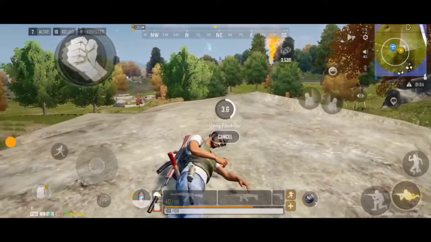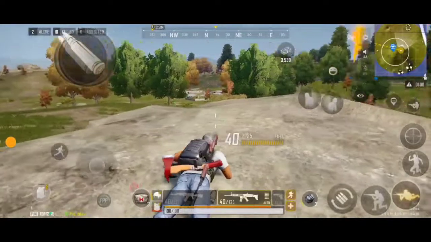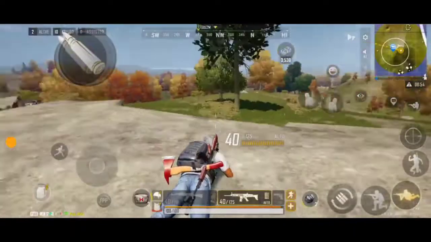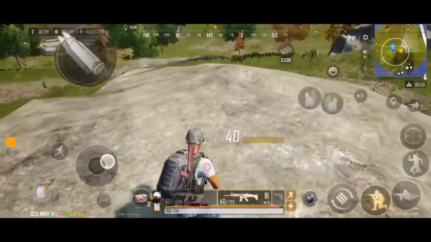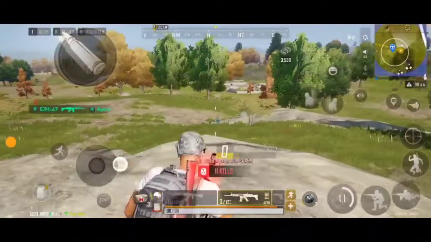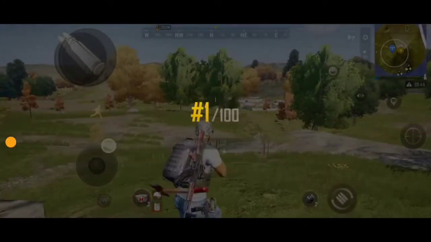So let's use a painkiller so that our energy bar will be full. Where are you, man? Where are you? I just wanna find you. Okay, there was one head, I guess on the left side. Okay, we have found it. Yes, boys, our first chicken dinner in the new PUBG State.